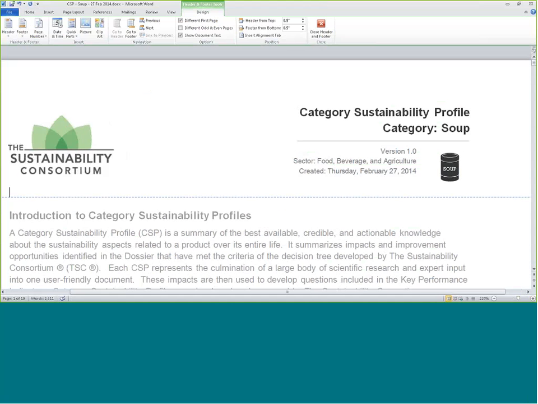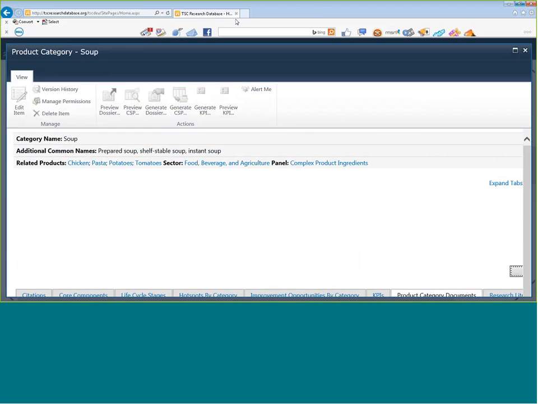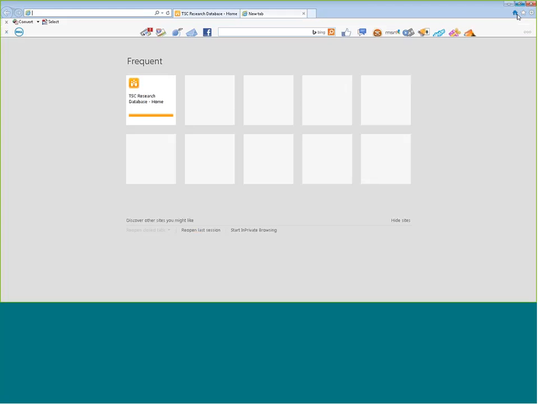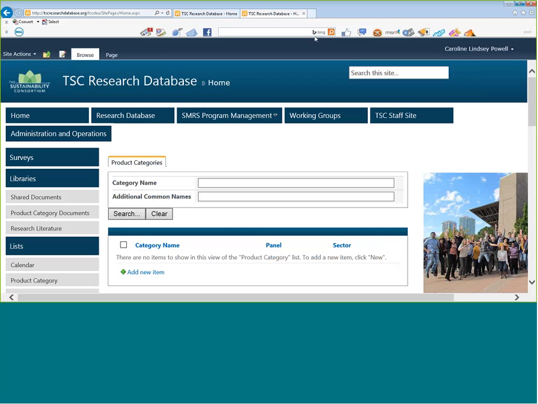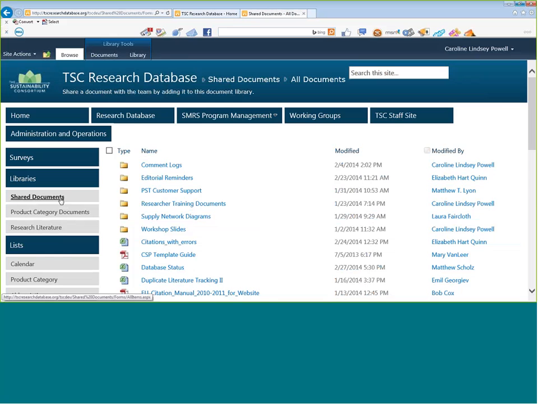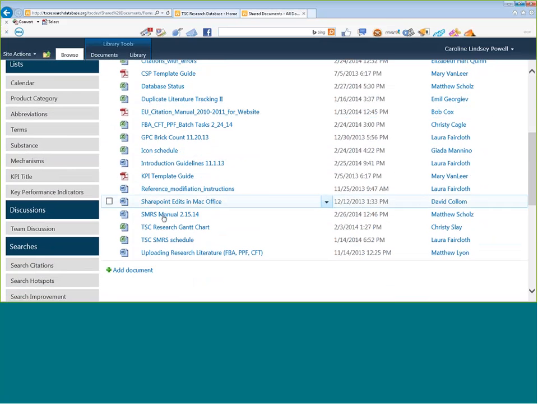So I'm going to pull up a database view and show you something. If you ever forget how to do the version numbers, you can just go to the home page of the database, go over here to shared documents under libraries, and click that. The SMRS manual will always be stored on here.